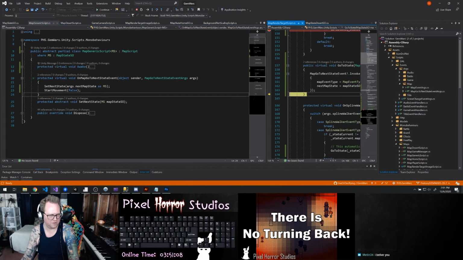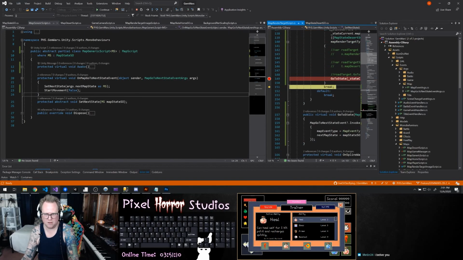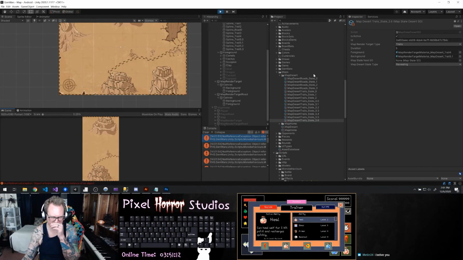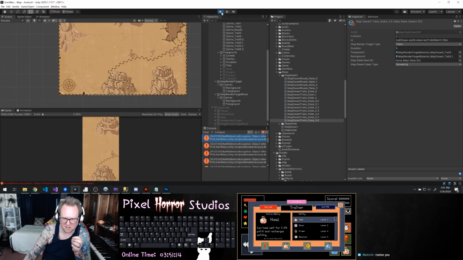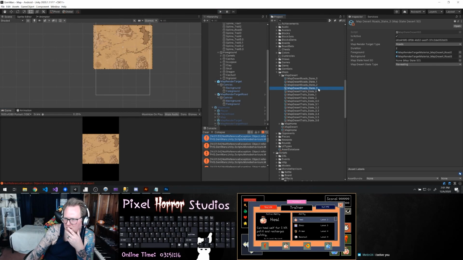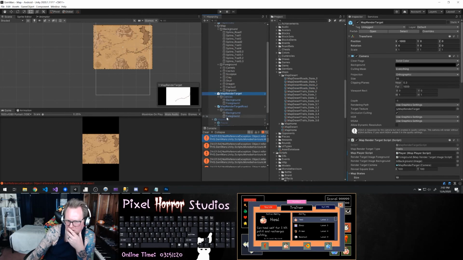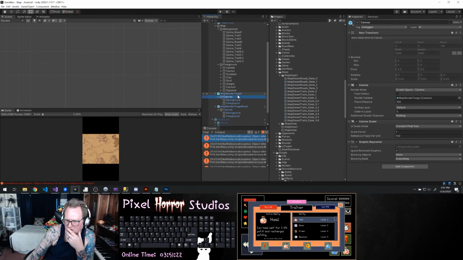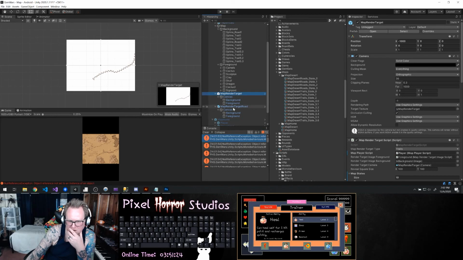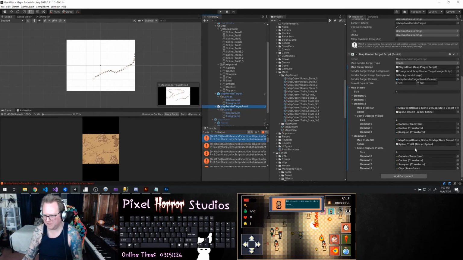That should start both of them. If I look at my target 3 for revealing, we don't have this spline.